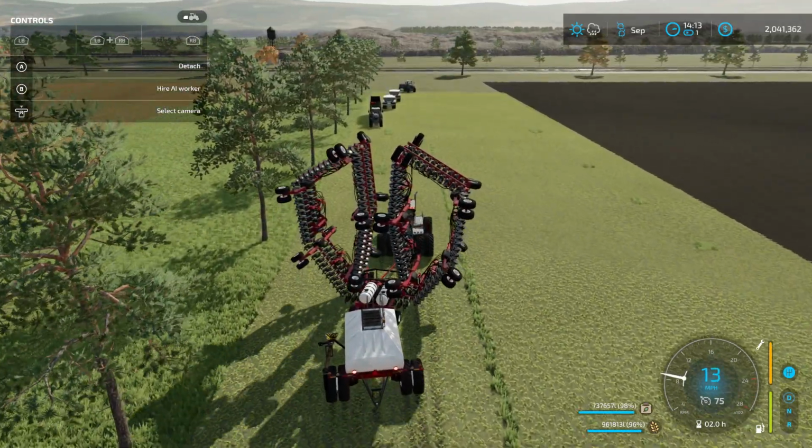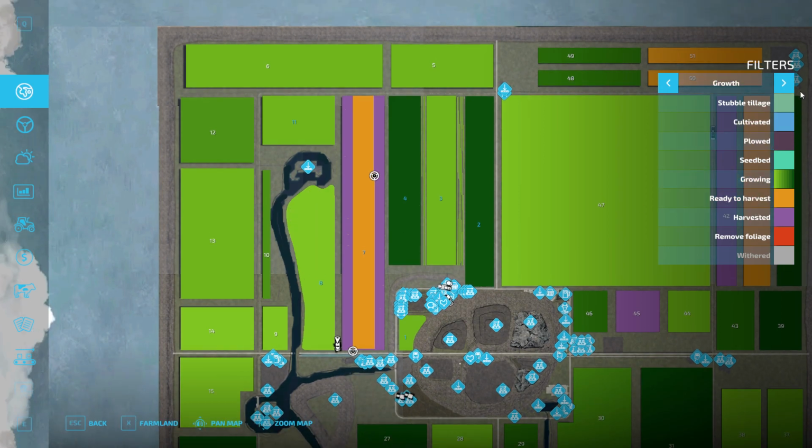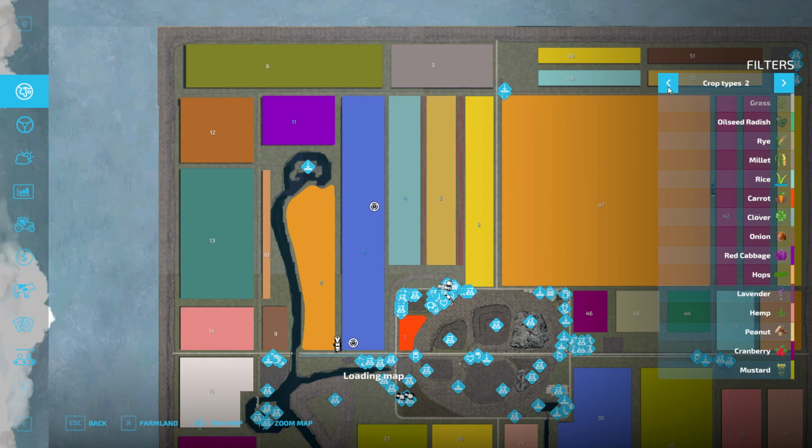Okay, so let's leave this guy here. So what do we have? What did I plant in 11? What do we have going on at 11? Nope, 11 is going to be red cabbage. So we have red cabbage and coffee for... We have a wheat field in 3. What do we have in 4? Is that clover? It is.